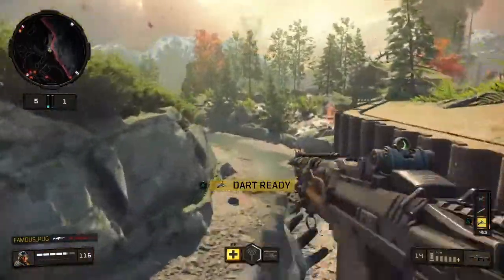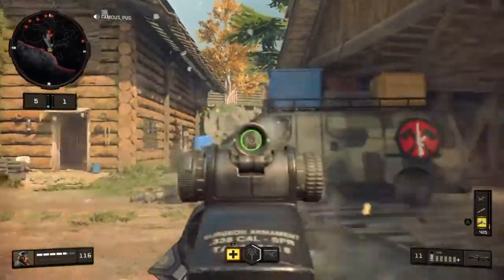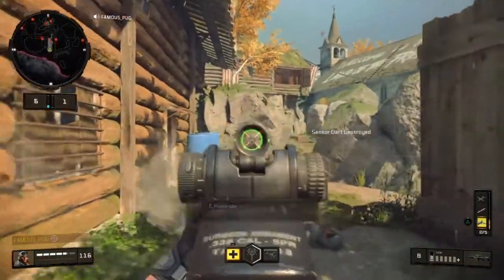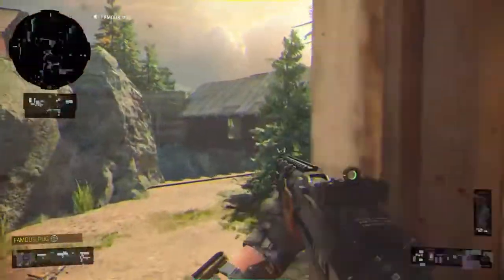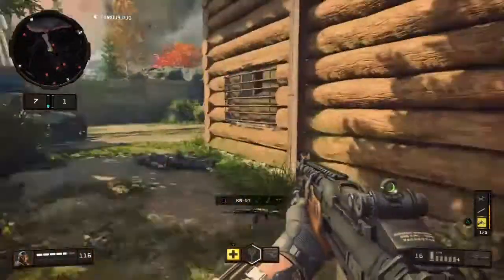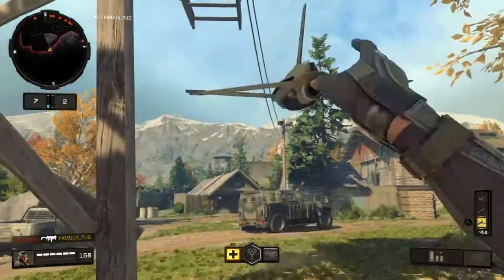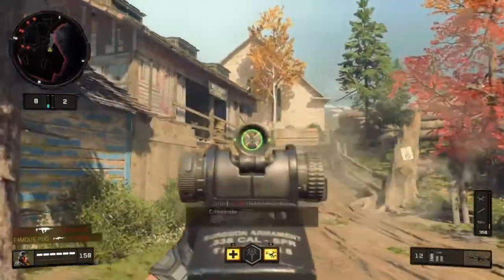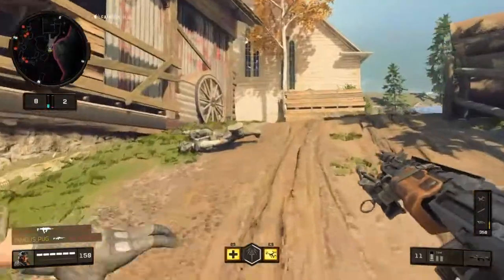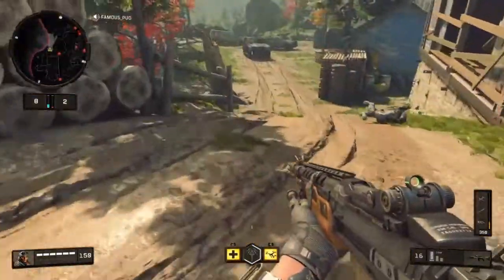Enemy medic down. Dart available. From where? That was fast. Deployed. Negative, negative. I didn't think anybody was in there. Recon appears, KIA. Oh yeah, he's dead. Good there? Was that him? Right there?